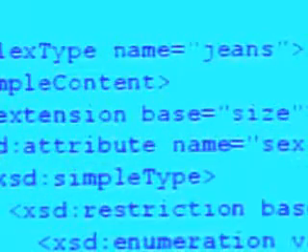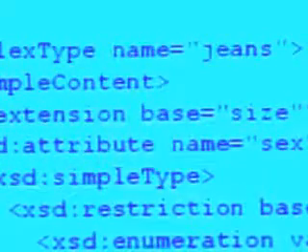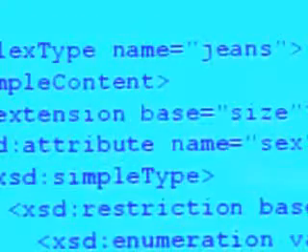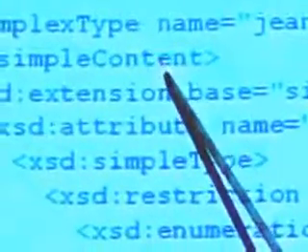So a genes element, or rather a genes type, has simple content, which just means what kind of children? Just text children. So no element children. It's a very simple model beneath it. It's going to be a simple content, but I'm going to extend the base type called size.